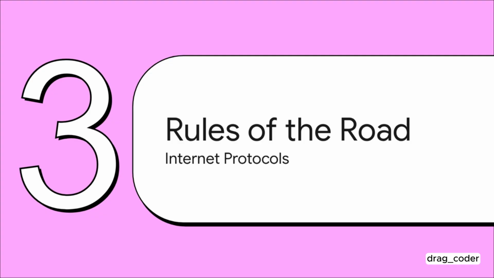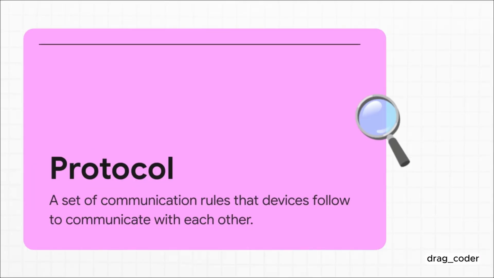And why is that? Well, it's because everybody and every device follows the same set of rules. In the world of networking, we call these rules protocols. And really, a protocol is just a shared language. It's the thing that makes sure a computer in Brazil can perfectly understand what a server in Japan is saying, even if they were made by totally different companies and run completely different software.